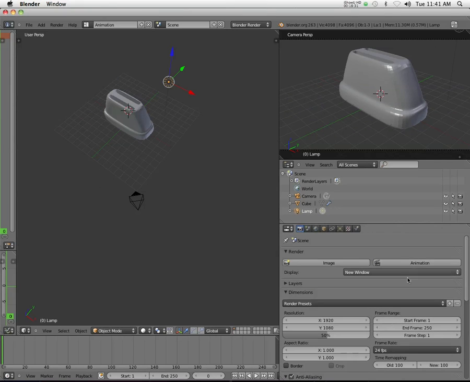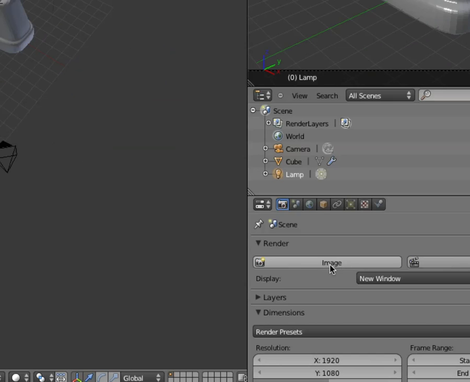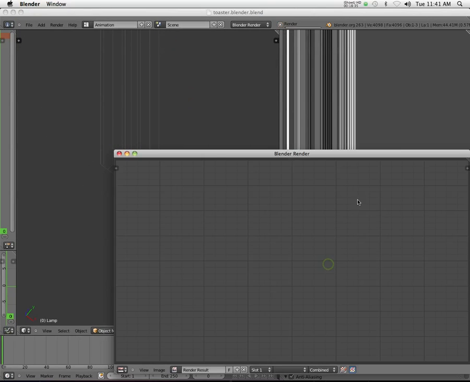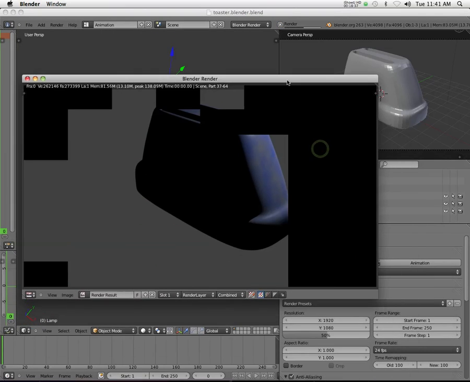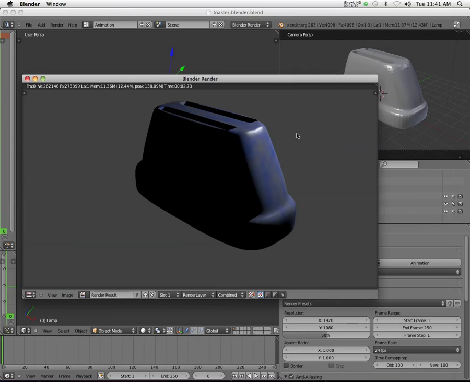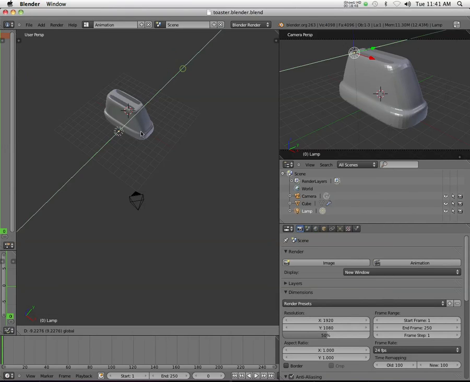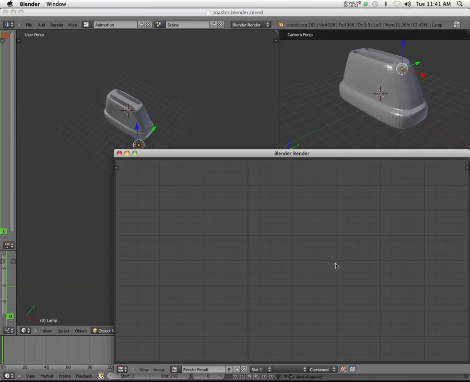So then I'm just going to go up here and hit render, and hit single image, and a single image pops up. Blender oftentimes will freak out. And now you can see the problem with having the light behind the object where the camera is, because now we really can't see the front surface. So I'm just going to drag my light in front of the object here and re-render another test image.